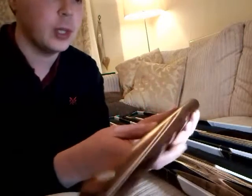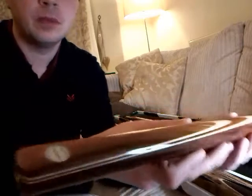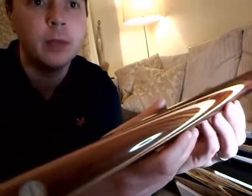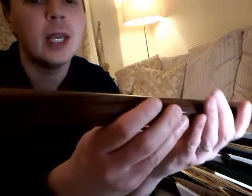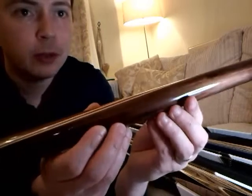So yes, we'll start with the cheaper of the two. So I'll just hold it up. It's kind of spliced at the top here. We've got two splices or so. It's nicely done. This is maple, it's like a redwood. It looks really nice, a dark kind of, not red, I'd say more browny, orangey. Nice grain to it, nice finish to it.